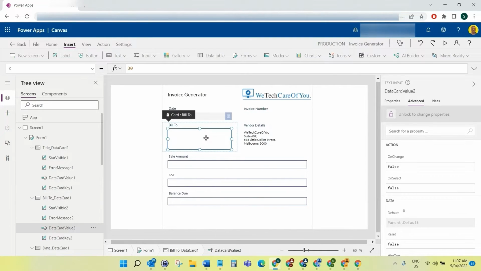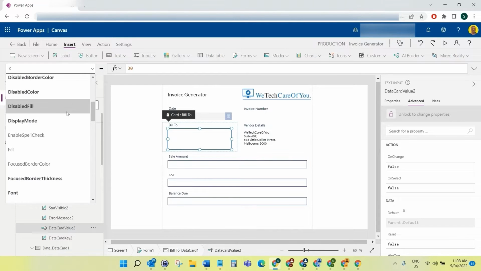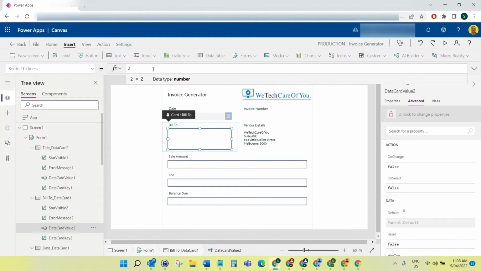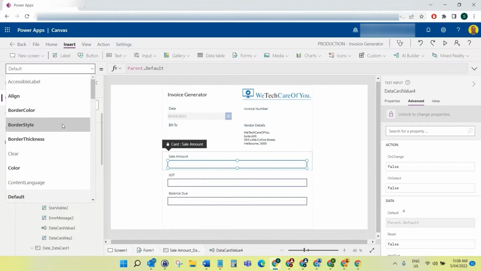I found sometimes if you just make some slight changes to the design, it makes a world of difference. So one of the things that I like to do is just take the thickness away from these borders. Sometimes I like to just set the border thickness to 1. In this case, I'm just setting it to 0 on all of these.